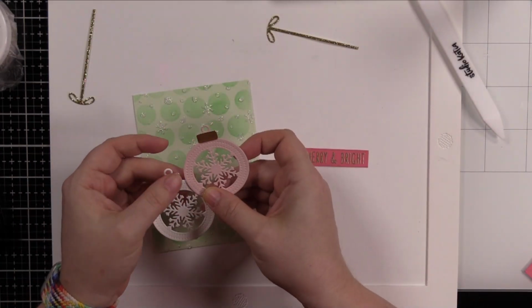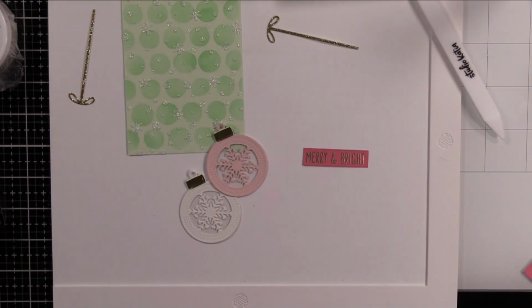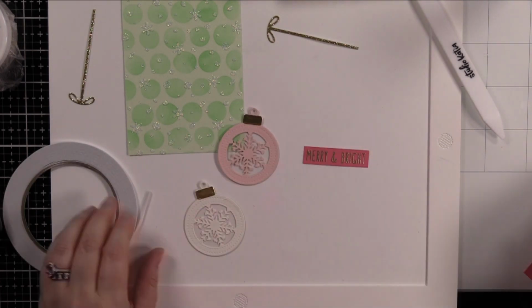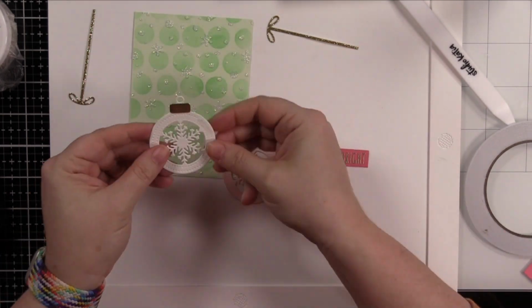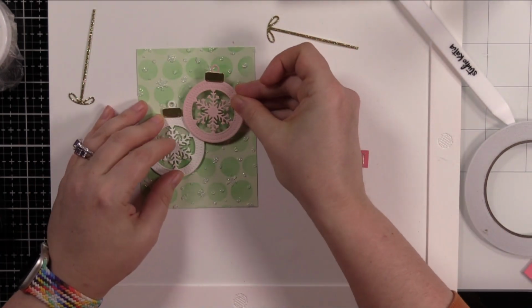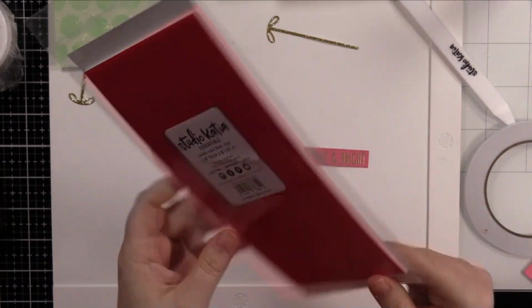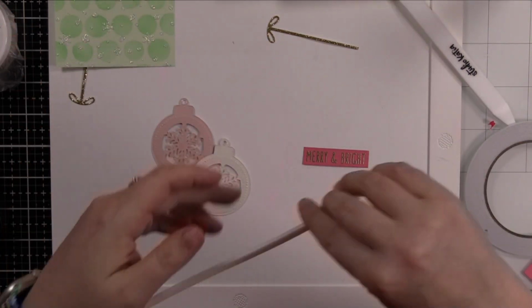And then for these ornaments, I could have created them as standalone shakers because I could have cut another backing piece with the outline ornament wafer die and sandwiched it in with foam tape. But because I was adhering these on top of something that I've stenciled with glitter paste, I just wanted to create the shakers directly onto that. Plus, it's cute when you can see through the window to the background.